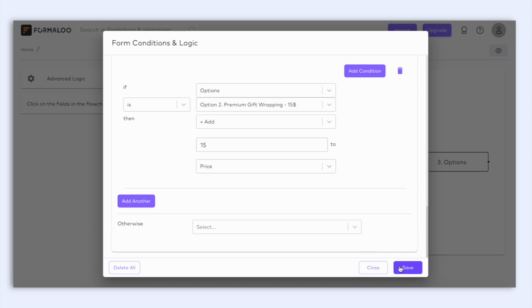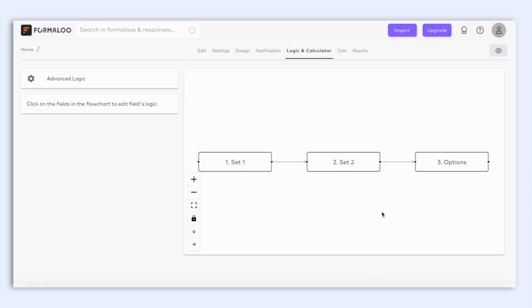Pretty cool, right? It's good to know that for secure online payments, your order forms only use the default price variable, so you can't use your custom variables for an online payment. But of course, you can use custom variables to calculate different prices and then add them up inside the default price variable for your online payment. If you would like to learn more about logic and calculations, check out the link that I left for you at the top right corner of this video.